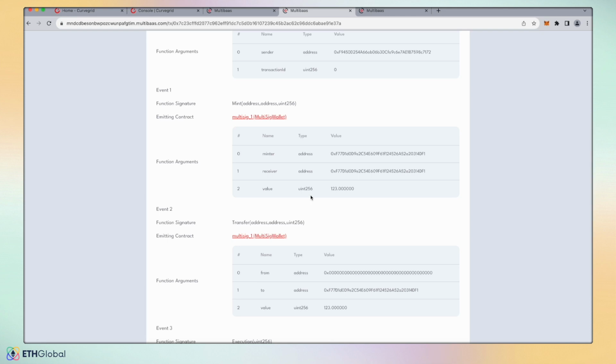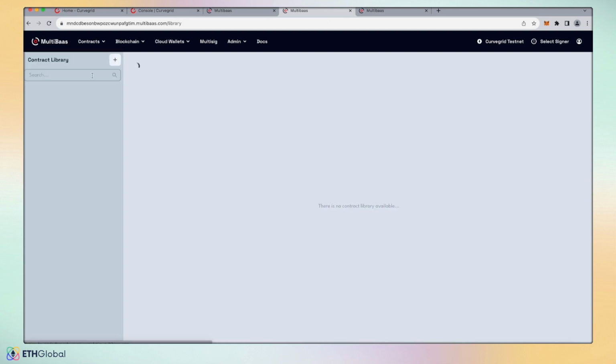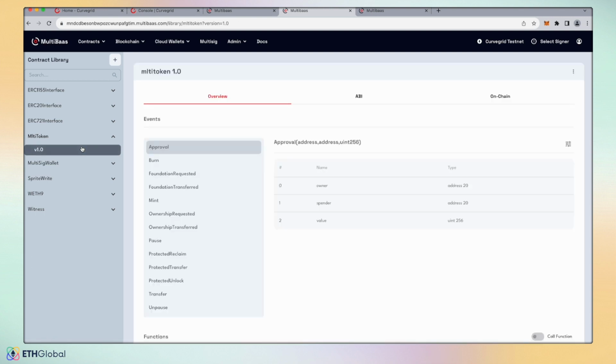There's something else interesting I want to point out here, which is the fact that you can see that these decimals have been shifted on multi-token. So this is another feature of MultiBaas called type conversions. Basically, we have the ability to modify the input and output going to and coming from smart contract functions as well as events.